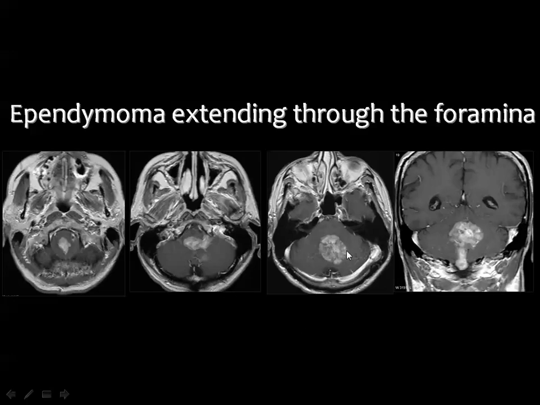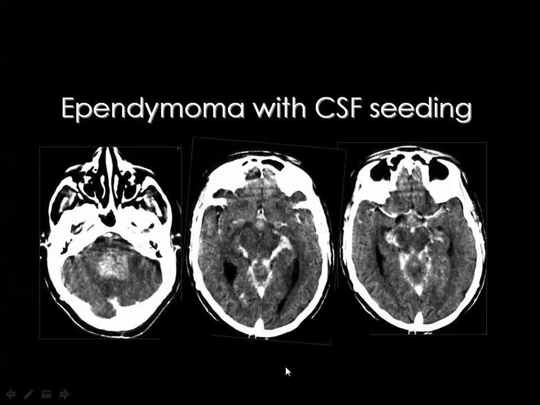And you can see a tumor. These are MRI T1 weighted images post contrast, and you can see a specific lesion almost homogeneously enhanced, centered to the fourth ventricle, and in these images you can easily identify the extension of the tumor through the foramina of the fourth ventricle. One of the characteristic findings of ependymoma occurring in the fourth ventricle, and this is the case of ependymoma in the region of the fourth ventricle with metastatic CSF seed.